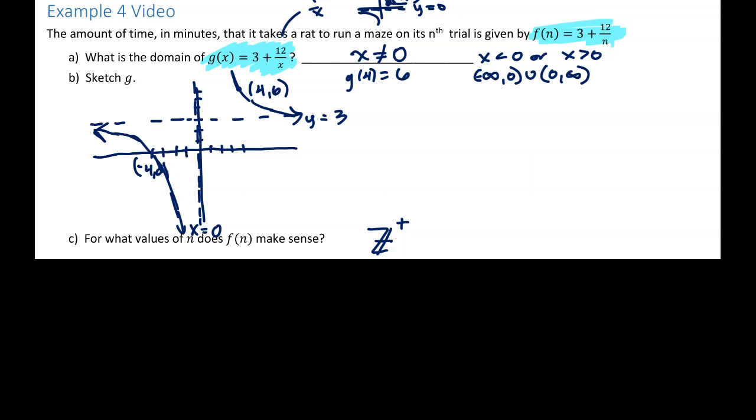Okay, so there's a difference between just the domain of the function and the domain in context. You have to think a little bit harder if you're doing domain in context about what makes sense. So it's really only this chunk of the graph that makes any sense. And even that, we would probably just want individual points, right?